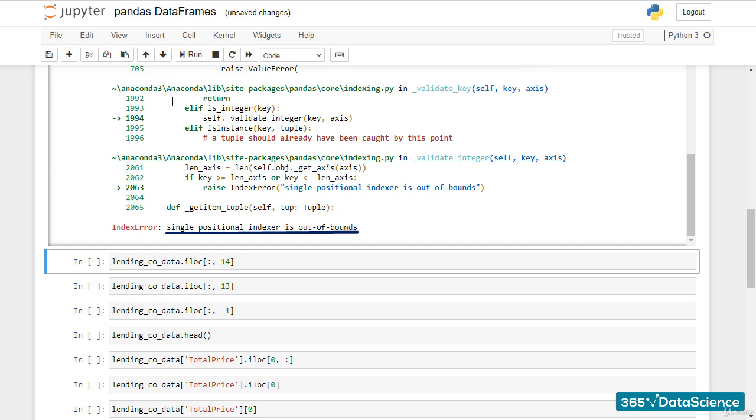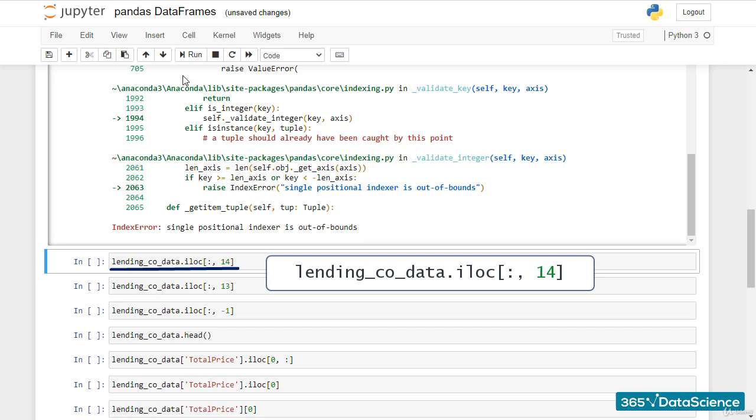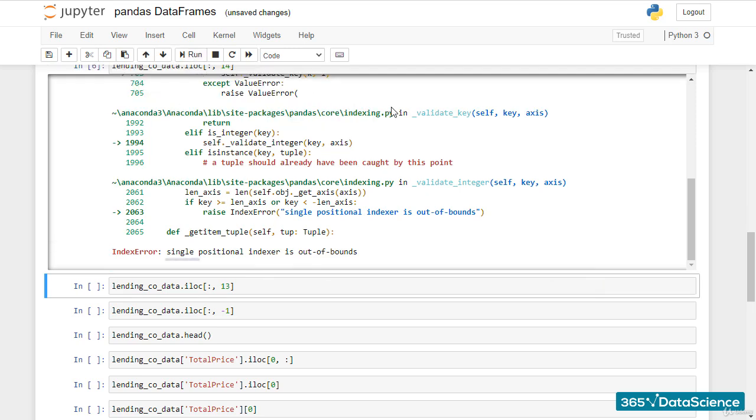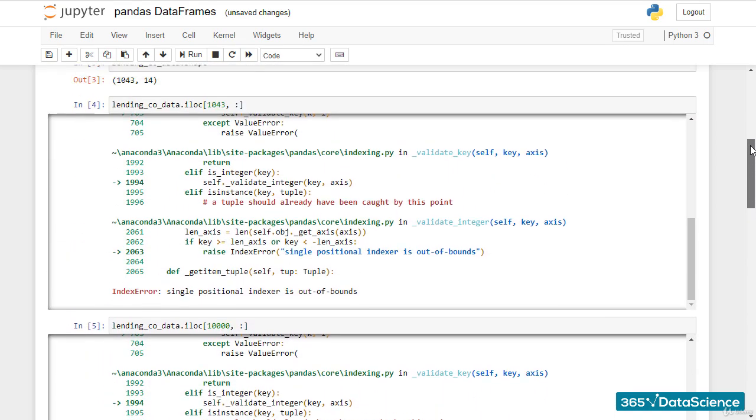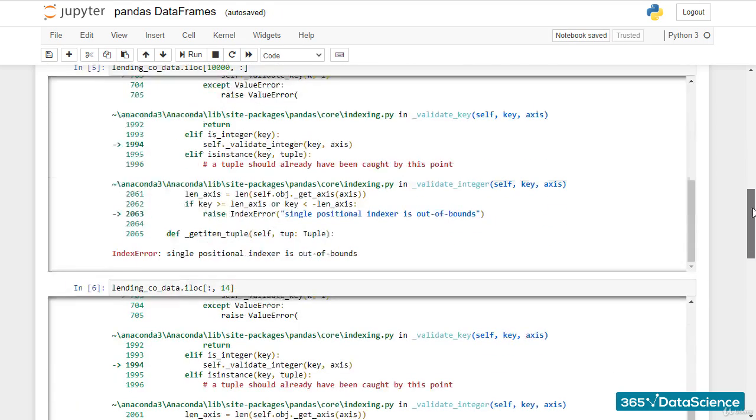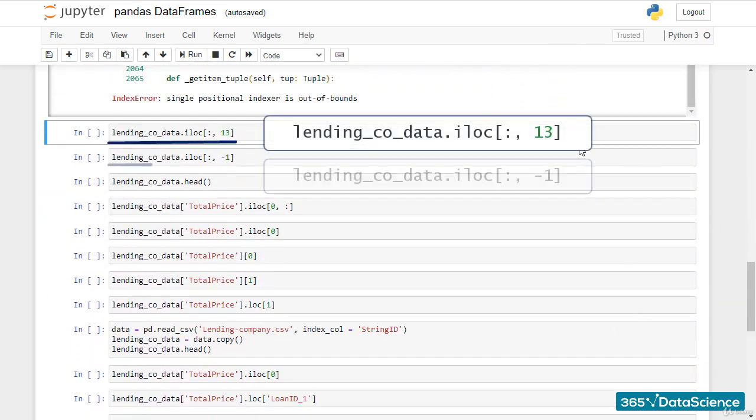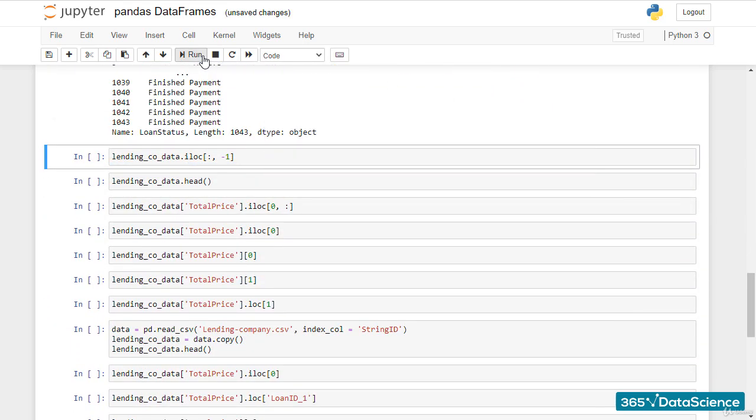We will obtain the same error if we try to access the column at position 14. Again, please don't forget that due to the array-like structure of the data frame, we start counting from 0. So, if we wanted to refer to the last column from our data frame, we should have colon, comma, 13, or just colon, comma, -1 within the square brackets of the iloc indexer.